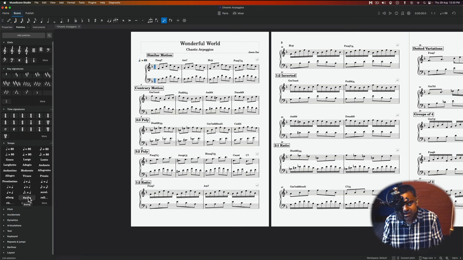But the ultimate control, where you can also gain a lot of speed and accuracy, would be if you've connected a MIDI controller like this, or any keyboard. It could be the most basic Yamaha or Casio keyboard, or a 32-key MIDI controller, whatever it may be. If you've connected that, and if you've already installed the MIDI drivers, and if it already works for your DAW, the same procedure will work for MuseScore. And remember, I already showed you that in the setup. So I have enabled my CK series port 1, and what this will allow me to do is go to a point of interest and hit the N key. N stands for notes, I guess. And yes, I can see the notes show up with my mouse, but I can also enter the specific note.